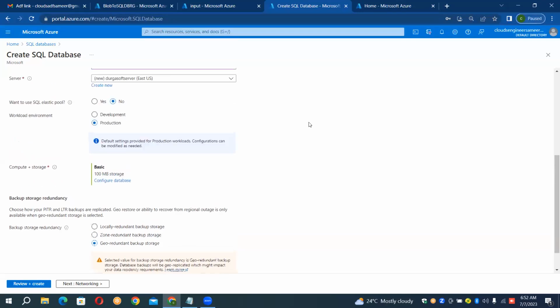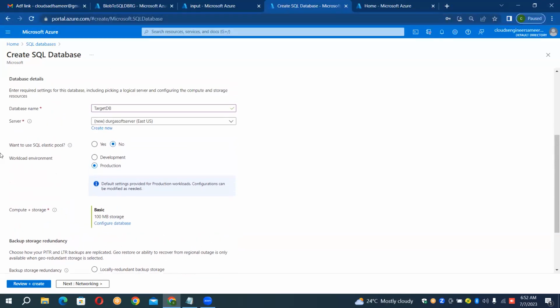Anyways, can you see here? What is this you have? Do you want to define an SQL elastic pool? So basically, what is an elastic pool? Currently, we are not looking into this, but I will just give you an overview idea because I will show you one more how the elastic pool works. We will discuss in the future exercises.